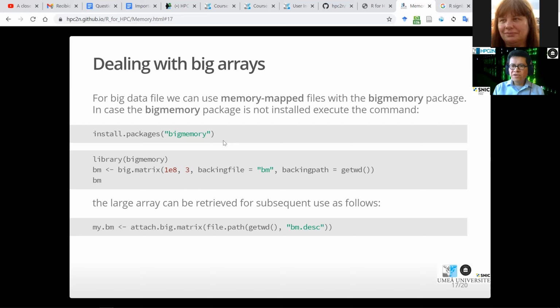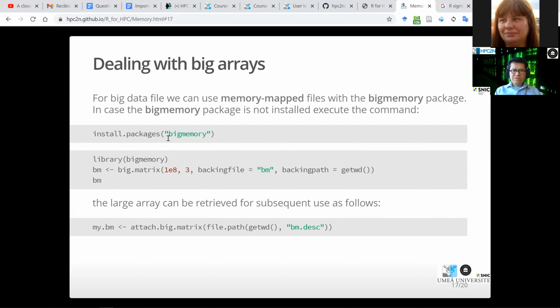There are several ways to handle that in R, and one of them is by using the bigmemory package. This package works by creating a backing file, and this works like a file handler, like a pointer to the file. It's not the real file.